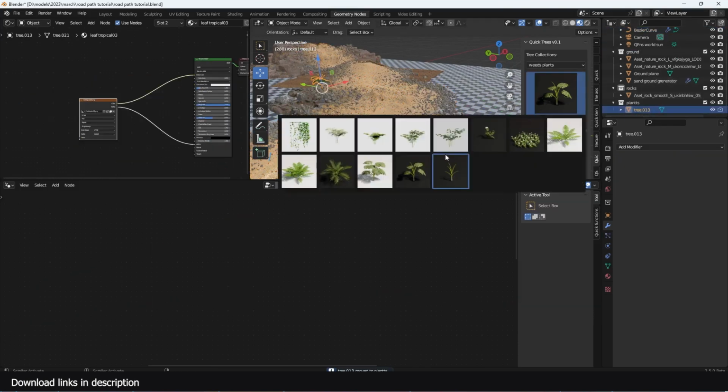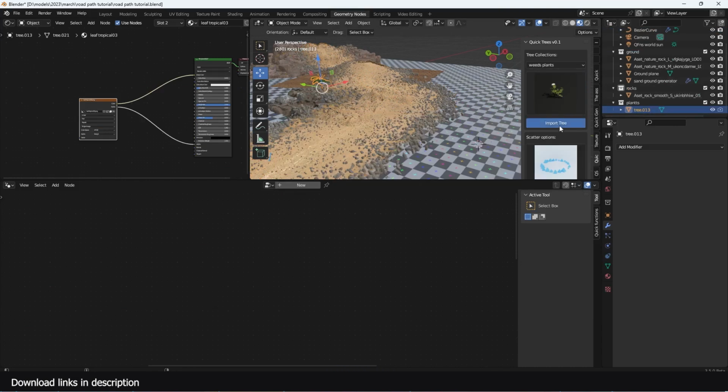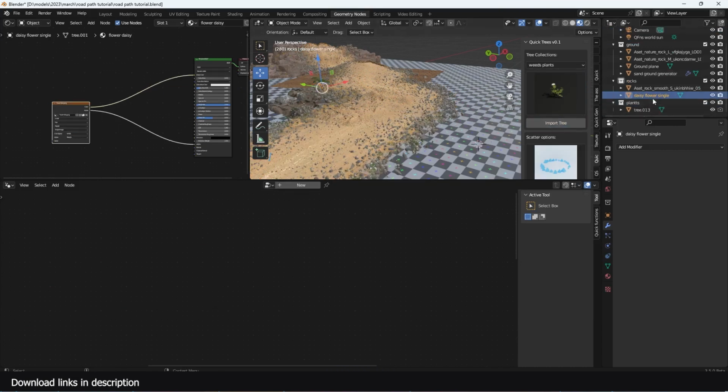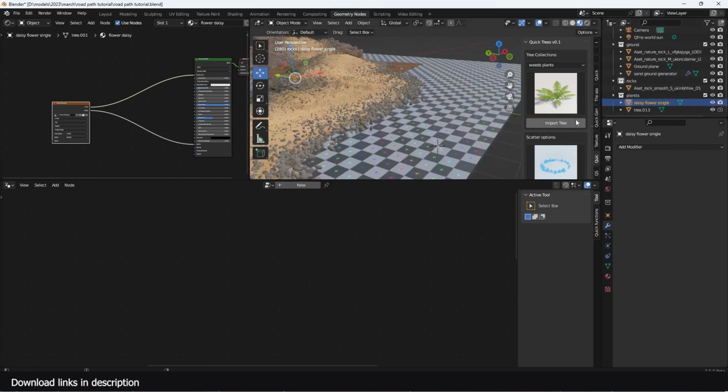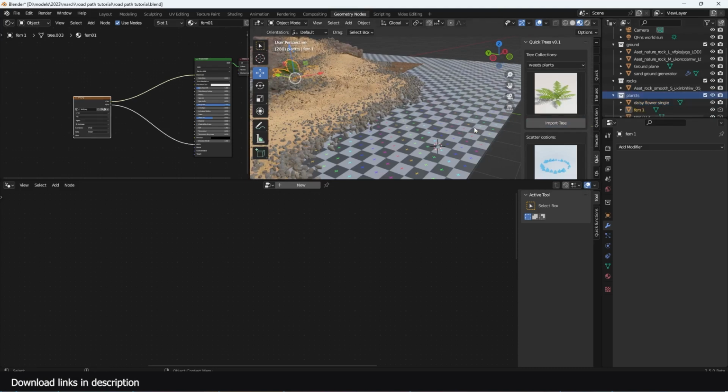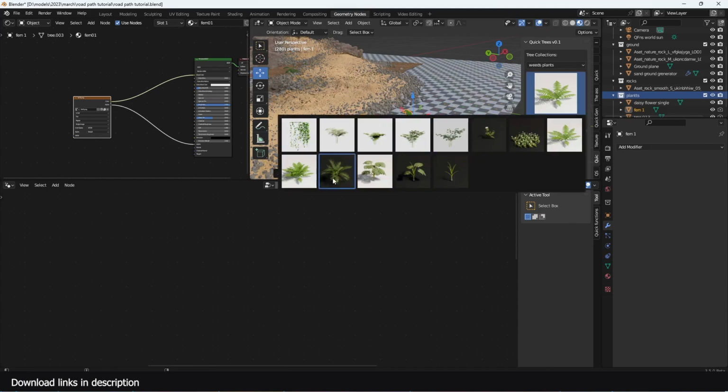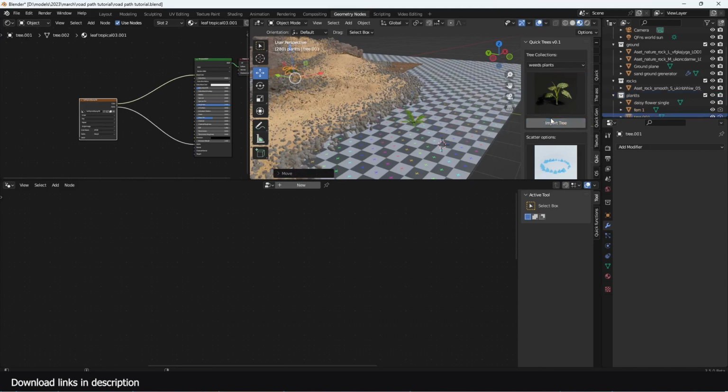Okay, have that. Let me add in this flower as well. And what else? Maybe this fan. And scale it down, apply scale. What else? And this.